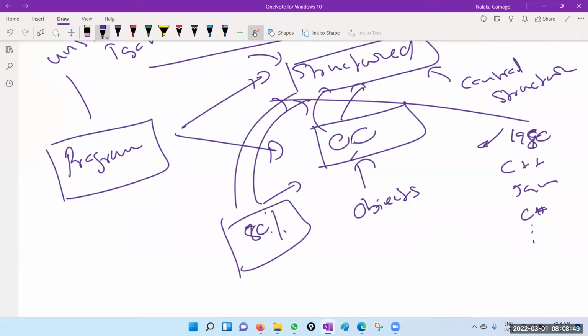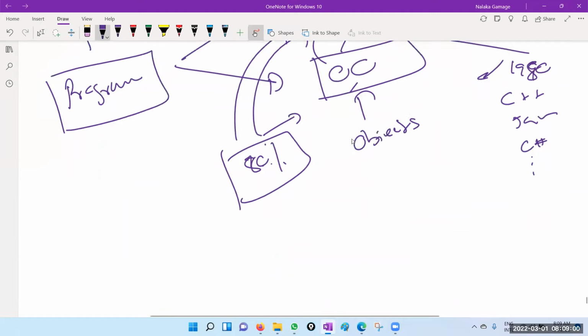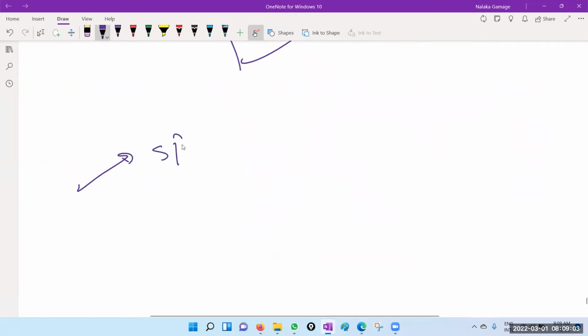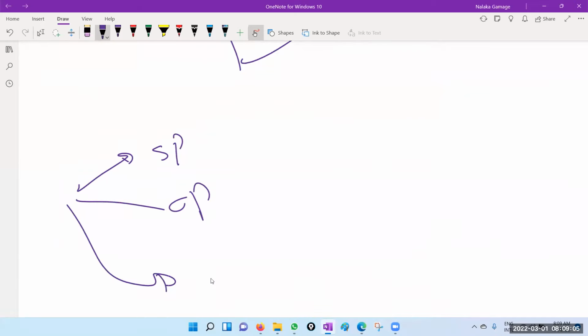Your first part is structured programming, the second part is object-oriented programming, and the third part is different usages like collection framework, file handling, user interface development, etc. That is how you subdivide your syllabus: structured programming, object-oriented programming, and some advanced concepts and frameworks to support other aspects like database connectivity, thread programming, etc. You must have a definite understanding, which will increase your confidence, so that you can go anywhere and work, or face an interview.